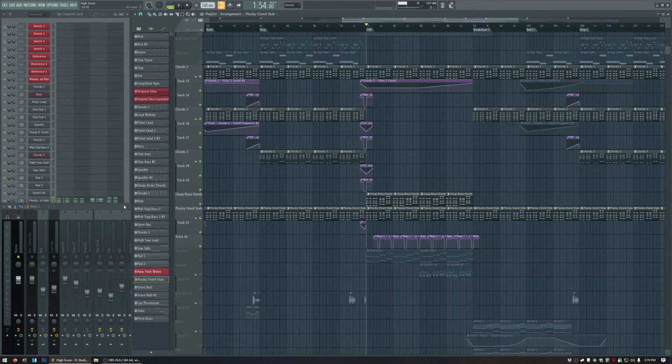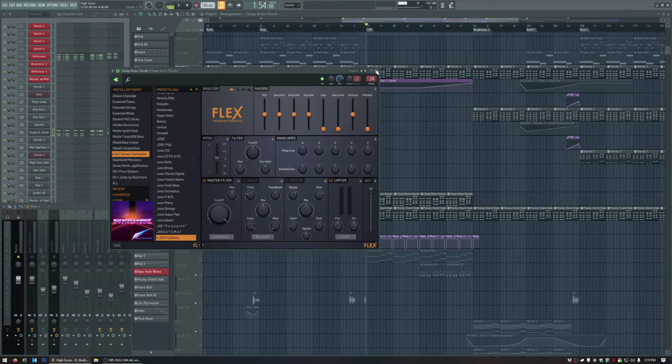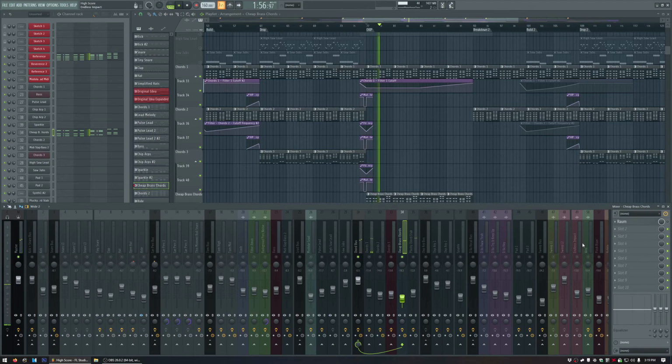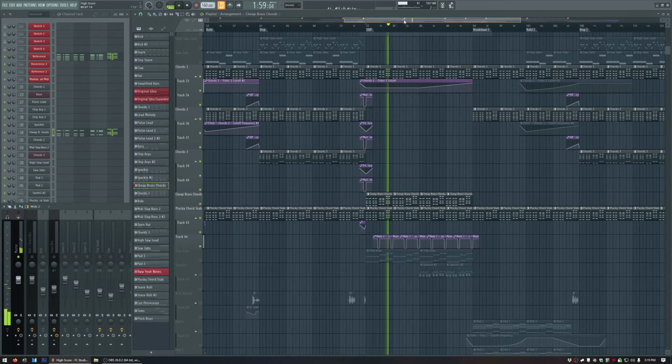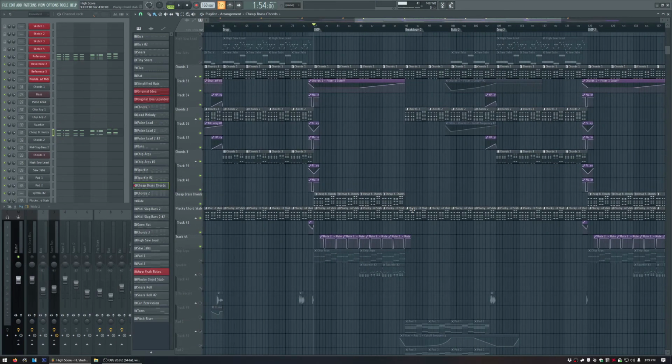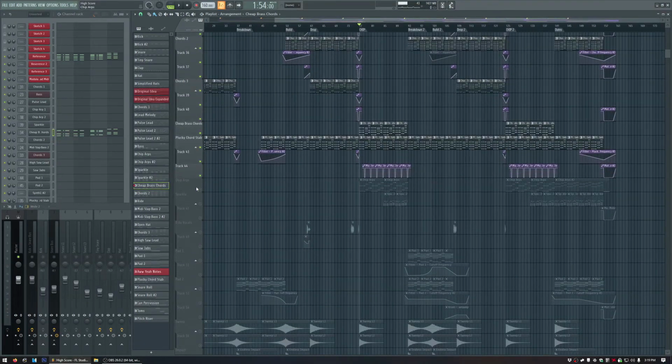And then last but not least, we have the cheap brass chords, and I don't remember what... yeah, it's the Flex preset. Again, no reverb or anything on those because they're kind of underneath the other chords that already have a lot of reverb. So yeah, those are the chord stacks.